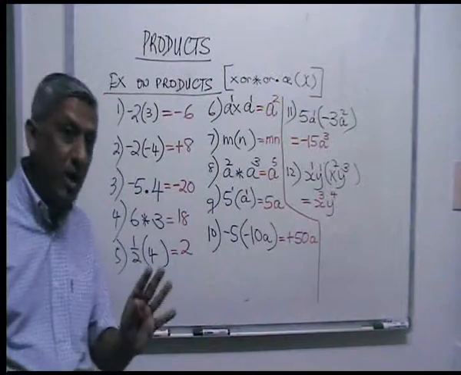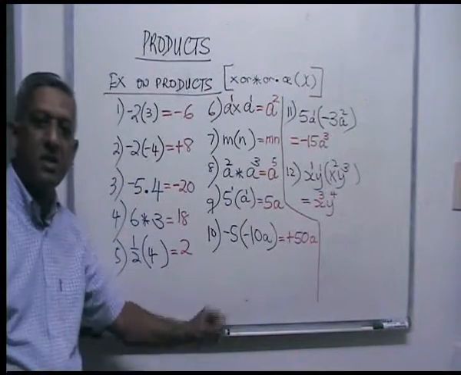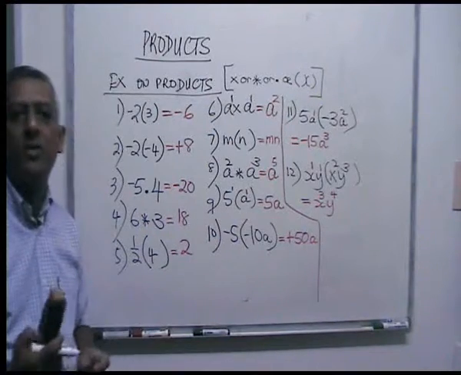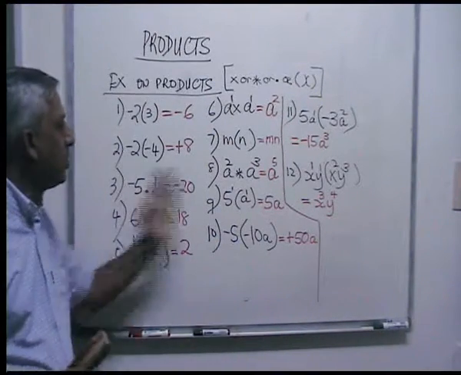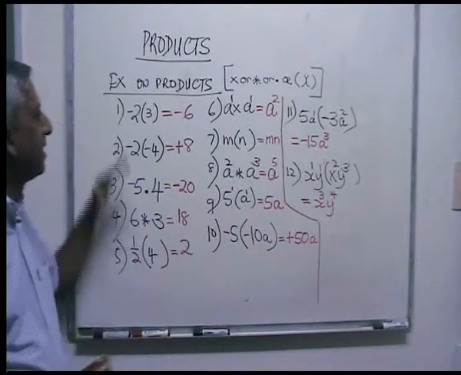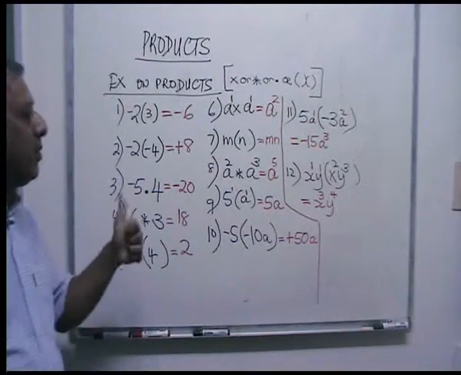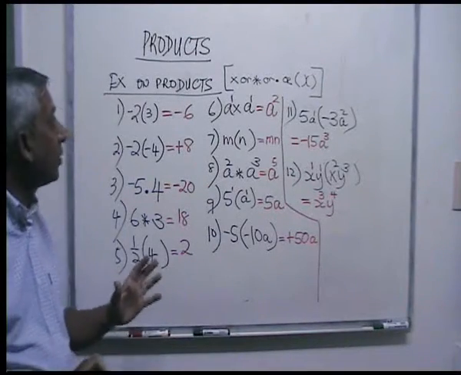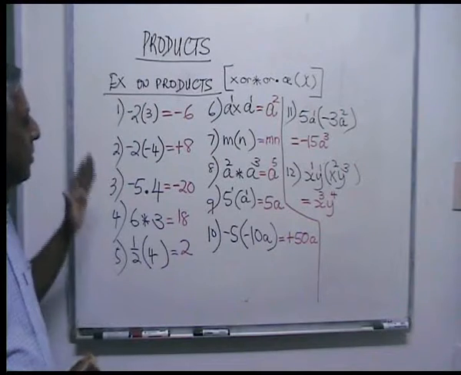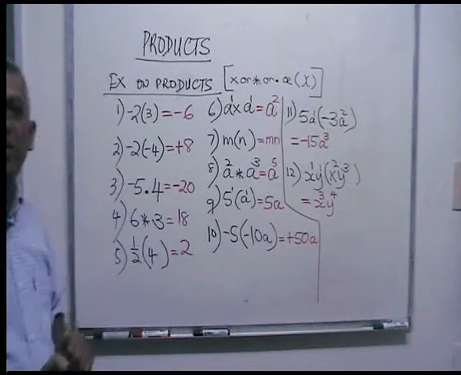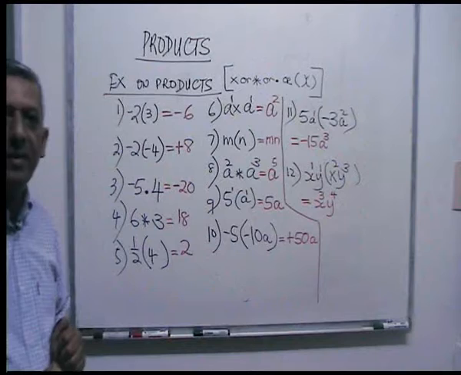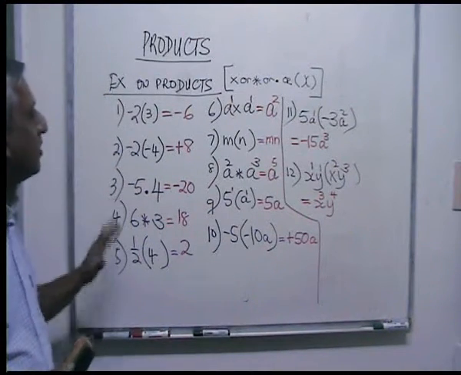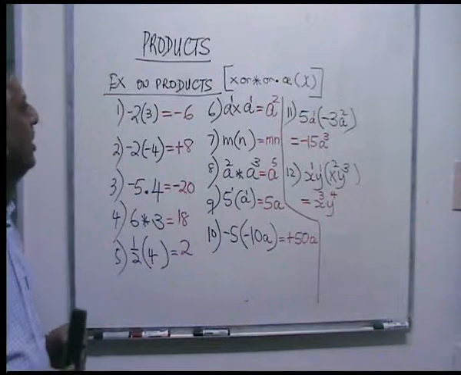Now if you want to do products, and if you don't know these basics, and if you can't give the answer as fast as lightning, then you're going to have problems with products. So you must know these rules. Basically it's integer rules, number 1, and number 2, power rules. So you must know integer rules and power rules before we move on. You should be getting 12 out of 12 in this section before we can move on. Alright, so sit back and relax. This is the basics that you must know for us to continue with products.